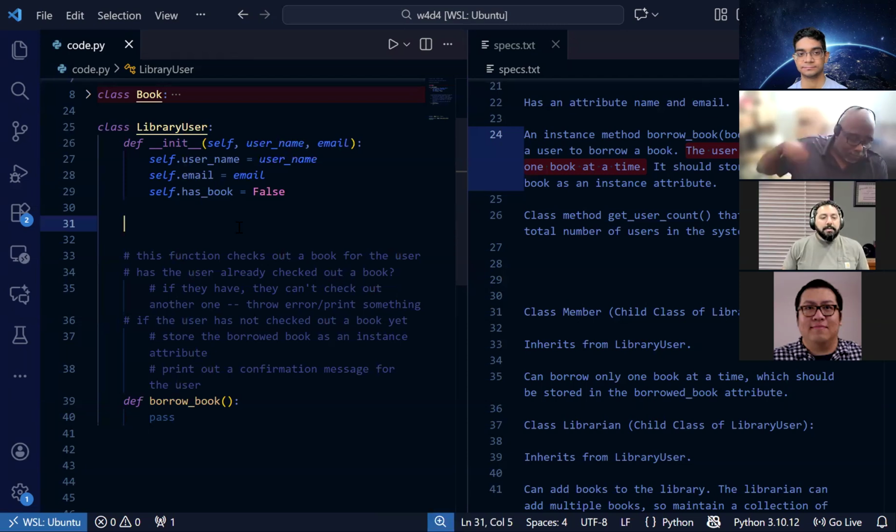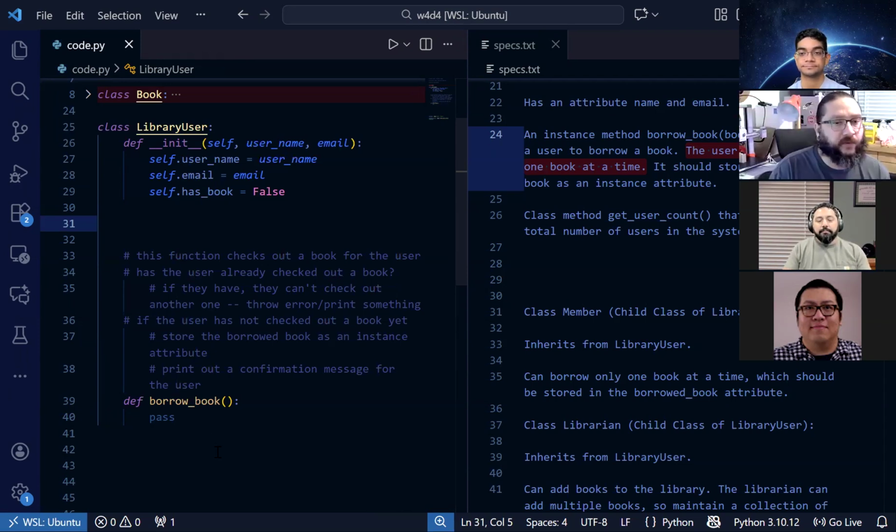Okay, gotcha. So it's kind of like a counter. We're kind of starting off with nothing. Exactly. It's the exact same principle. It doesn't matter if I walk into, let's say, the library with two books already checked out. At this point, we don't really care about that. We're just saying, for this instance, to set you up right, in order to allow you to check out a book, we're going to start you off with saying that you don't have any books. Exactly. Okay, thank you. Because if you already have two books checked out, you wouldn't be going through the library user, new user, right? Exactly. It's just the way that the class is defined. Gotcha. Okay.